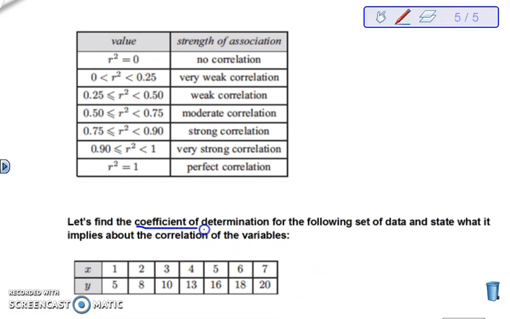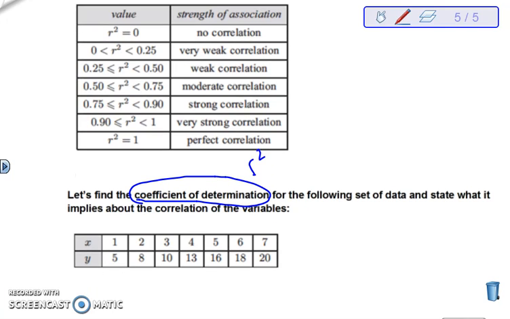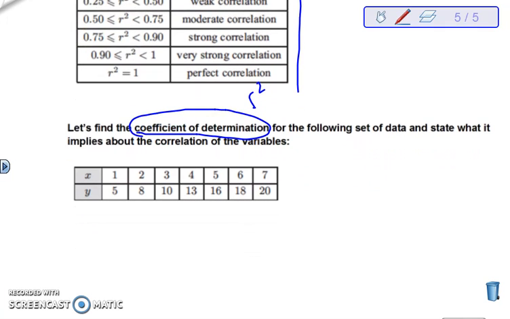Okay, the next term is the coefficient of determination, and that is basically just r squared. So when we square the r, we can use that to determine how strong or weak the correlation was. The only reason we're squaring it is because we want to ignore the negative. Basically, think of it like we're comparing variance instead of standard deviation. Again, this chart will sort of walk you through the different ranges to determine what counts as weak versus what counts as very strong or moderate, all that good stuff.